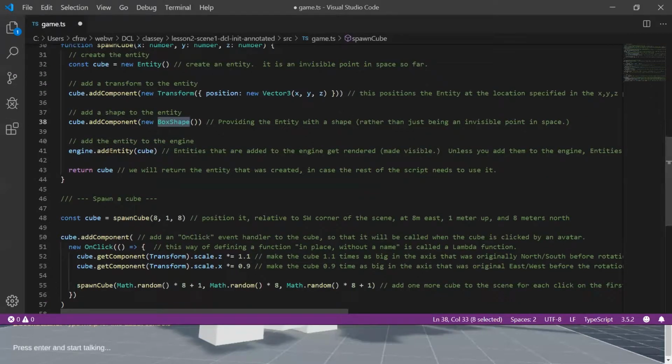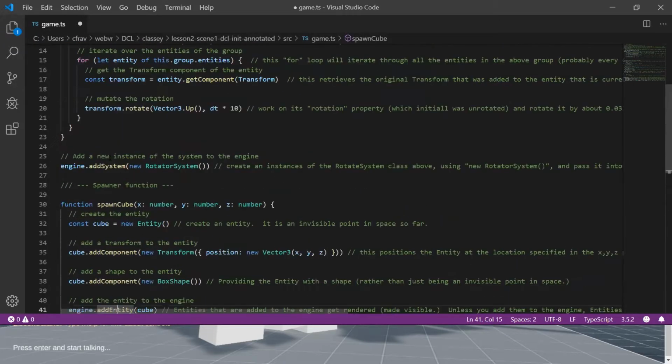Finally, almost finally, they're adding the cube to the engine. The engine is the runtime Decentraland displayer, renderer, manager. Actually, the renderer is in your client, so it's not there, but it's the thing that, amongst other things, causes things to be visible in a scene. It is also the thing that causes updates to be called on a system. There are 2 really important calls on it: one is add entity, and the other is add system.